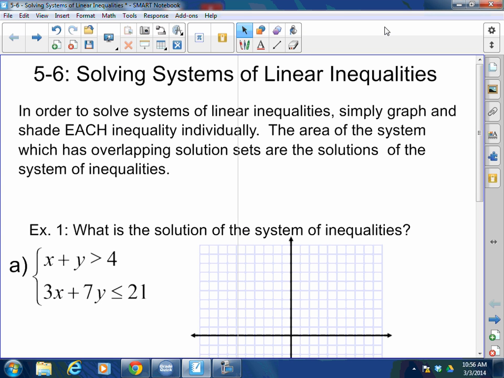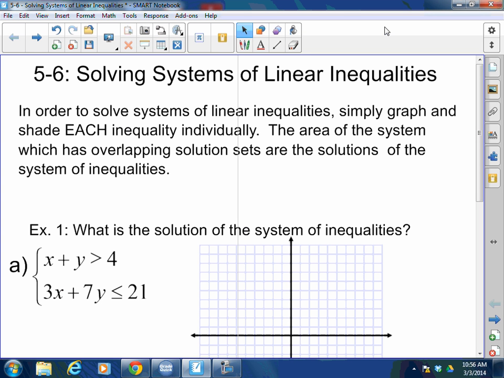And then we learned how to deal with and graph linear inequalities. We talked about the shading, the importance of that, and being neat. It's very similar to graphing a regular equation. Remember, if it's less than or greater than, it's a dashed line. If it's less than or equal to or greater than or equal to, it's a solid line. Today we're going to put it all together and solve systems of linear inequalities. We're going to have at least 2, maybe 3, 4, 5, depending on how complicated the system is. We can have 2 or more inequalities on the same graph.